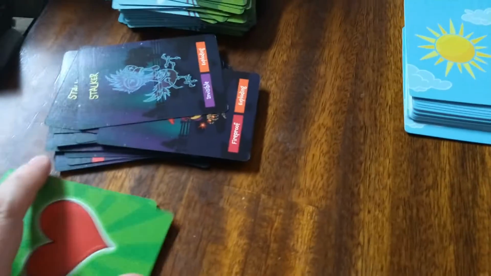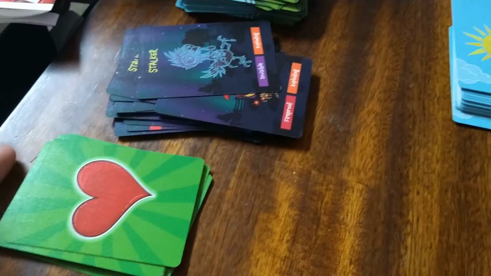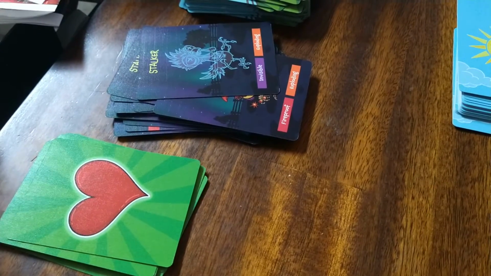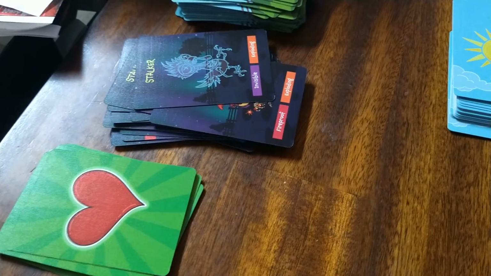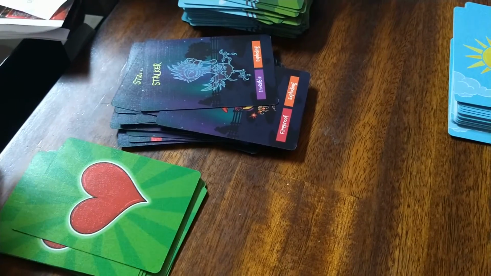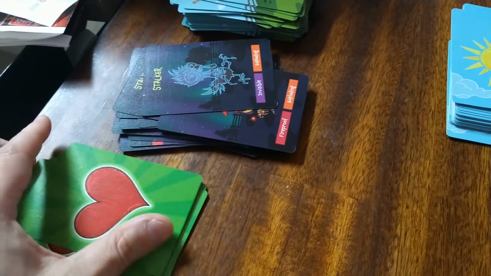In the competitive mode, the first player who loses 5 hearts, everyone gets an even number of turns, so you take care of that. And then if you're the last chicken standing, you win. So again, you want to be the last one. You want to have all the other people go out, and then you win by being the last one in.